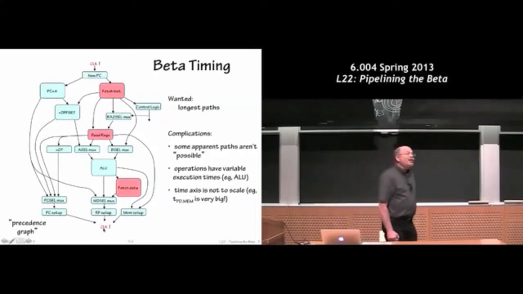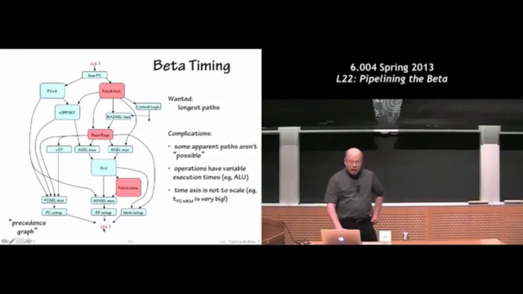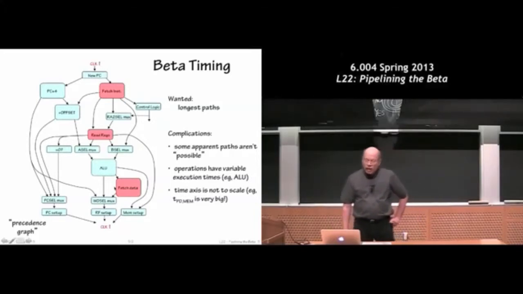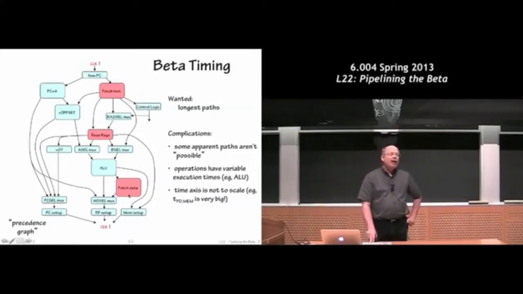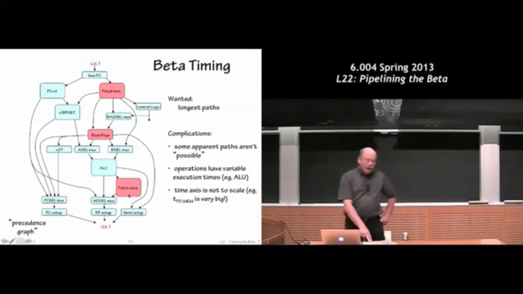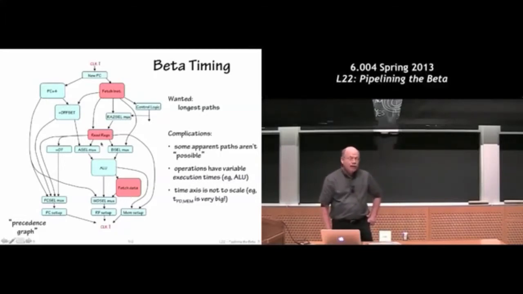What are some of the big things that we have to think about? What are the big investments of time? Well, whenever we have to fetch something, go to a memory. So we have going to main memory for the instruction, going to the register file to get the ALU operands, or going to main memory towards the end of the cycle in order to finish off a load or a store operation. Those are expensive. Main memories are slow, so our timing budget gets a little bloated because of that. And not for the register file, which is small and reasonably fast, but for these memories. In a modern architecture, we would not talk directly to memory, we'd in fact talk to the caches, which we would expect to have performance on the order of the performance of the register file.